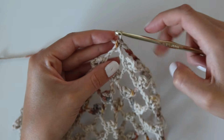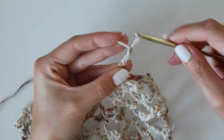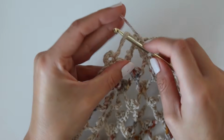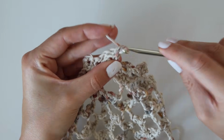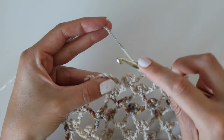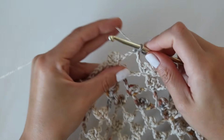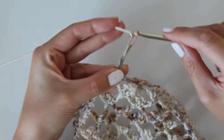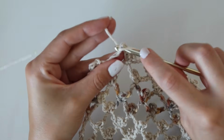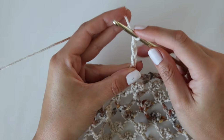And I'm not doing this tight at all. The chains need to be loose enough so that it doesn't scrunch your top up. So chain 3 again, skip over the picot, and then work a single crochet into that center chain. And you're just going to do this all the way across the row until you get to the very end. So single crochet, chain 3, skip over, and just repeat across. It's really important not to do your chains too tightly here. This is kind of going to match what the starting chain and beginning row is so that it's nice and even.